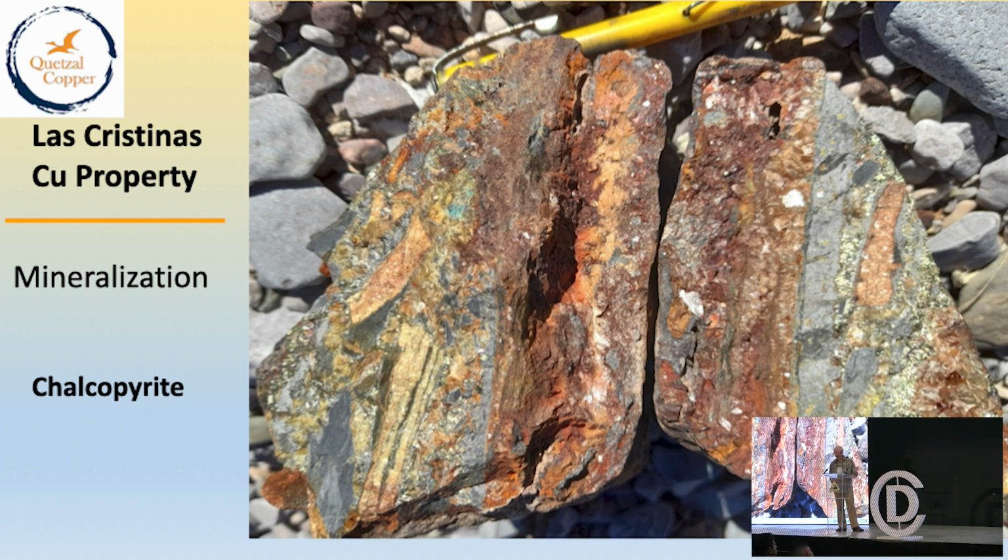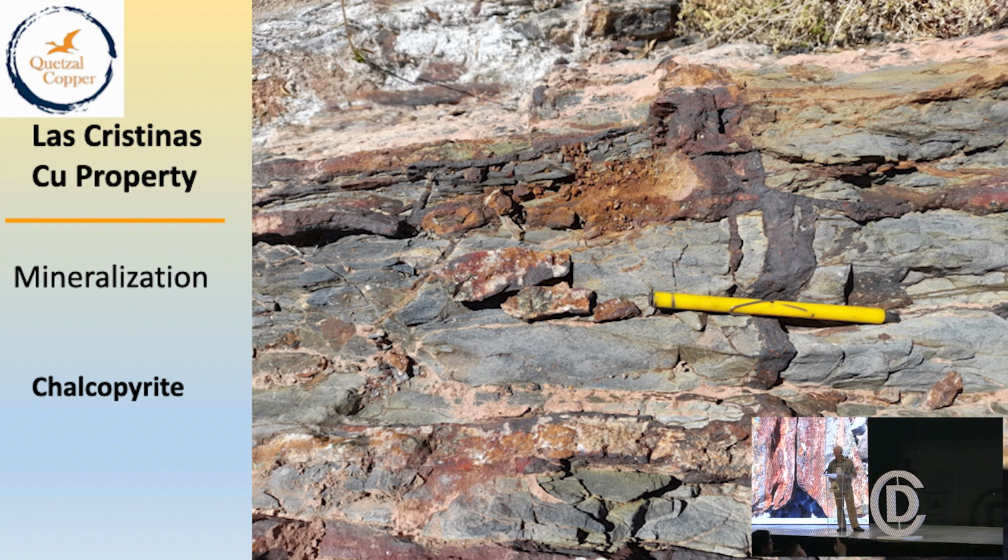On this example here, we've got probably more in the center part. It's just a pyrite pulse. And then the one on the outside edge there is coming in as a separate chalcopyrite pulse. So we've got multiple pulses. Some of those I took out of the photos because I thought I wasn't going to have enough room here, but there's massive bladed barite in some of the veins as well, as a distinct pulse.